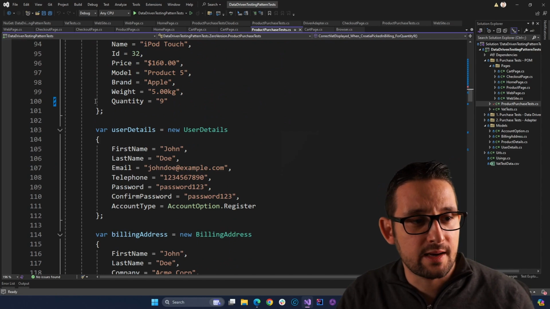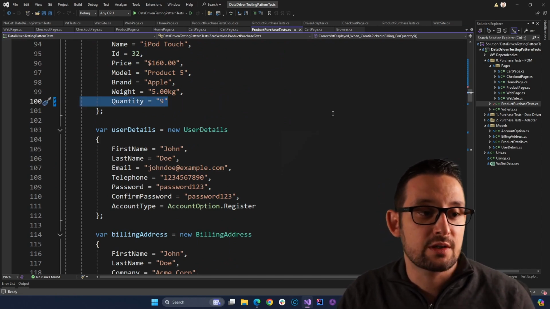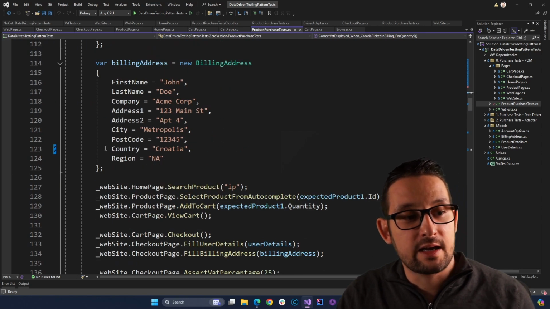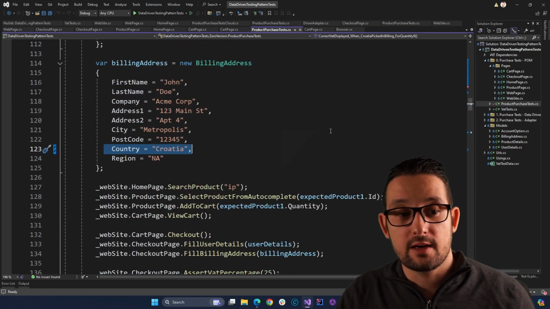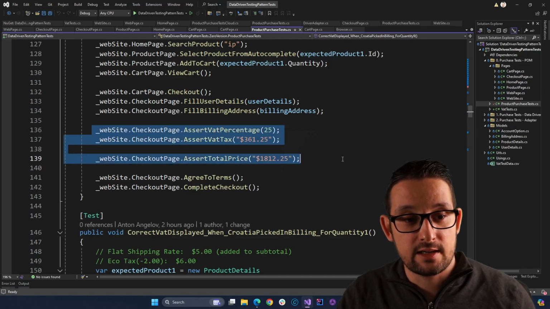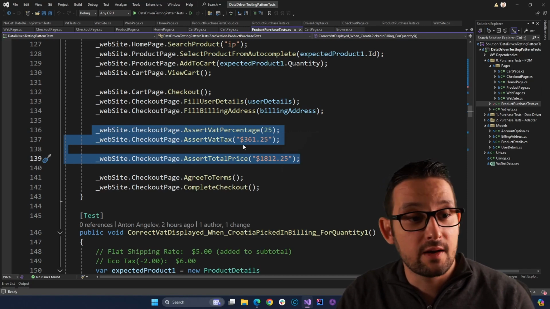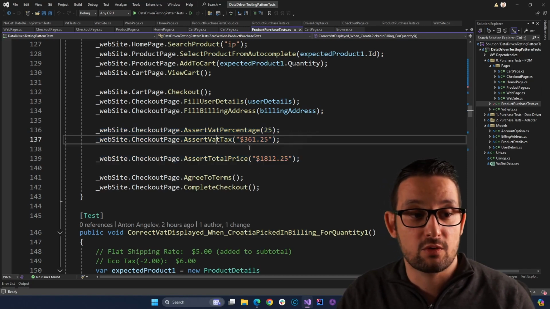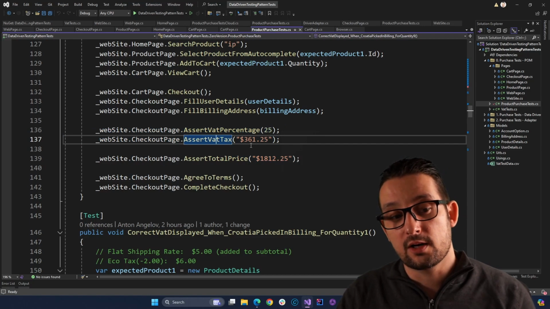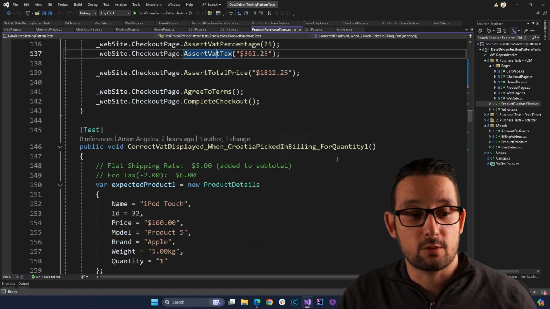So we are grouping, and here I changed, because this is my case, the quantity to 9, and then I changed the country to Croatia. The other change when I use the page object lies in these three methods. I changed the VAT tax to 25, then I have the assertions for the VAT tax to this particular amount, and I change the total.